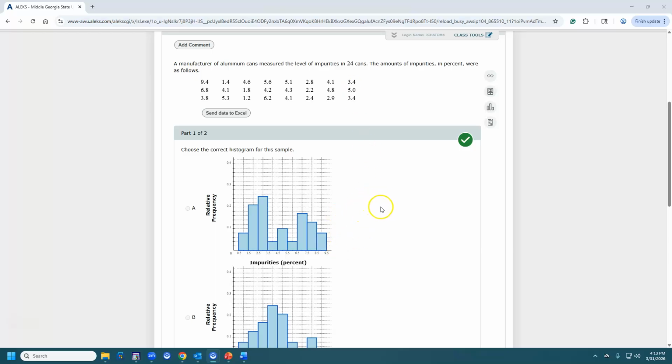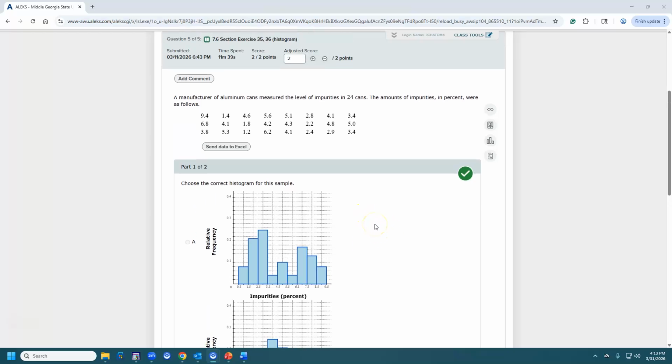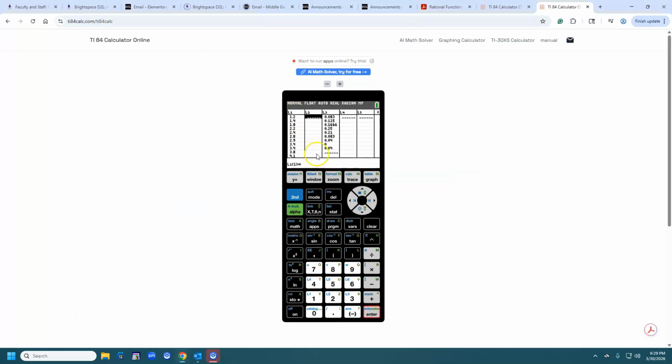The good news is that the shape of a frequency histogram and a relative frequency histogram is the same. So let's see how it works. Once you entered your data into list L1, as I did here, as you see in the question, you don't need to arrange it. But then, with the help of the TI-84, you can choose the option sort and sort list L1, maybe your data is in list L2, doesn't matter.